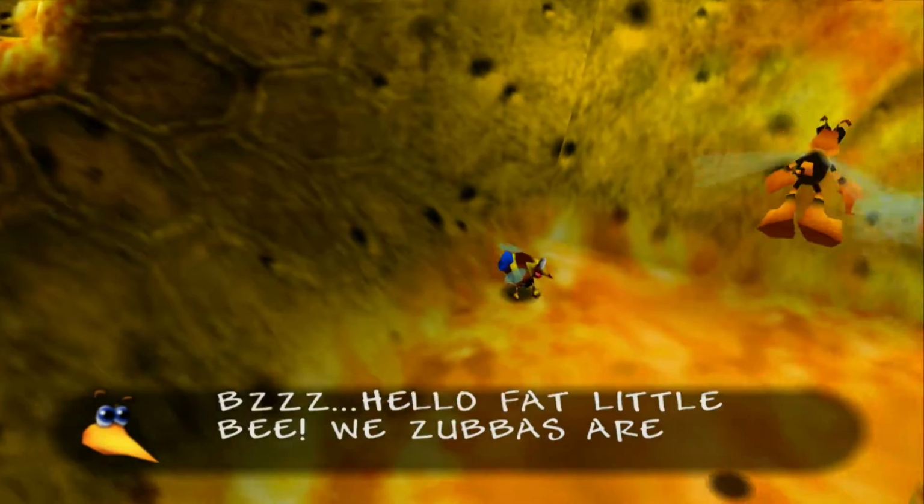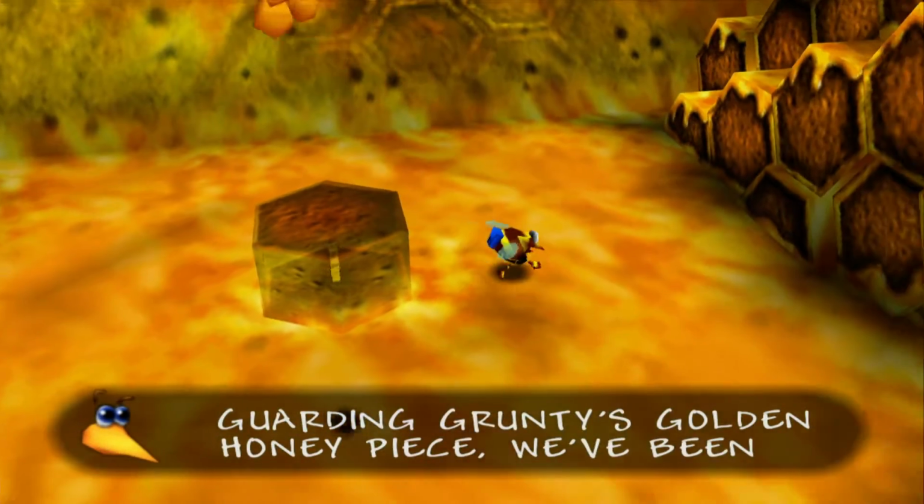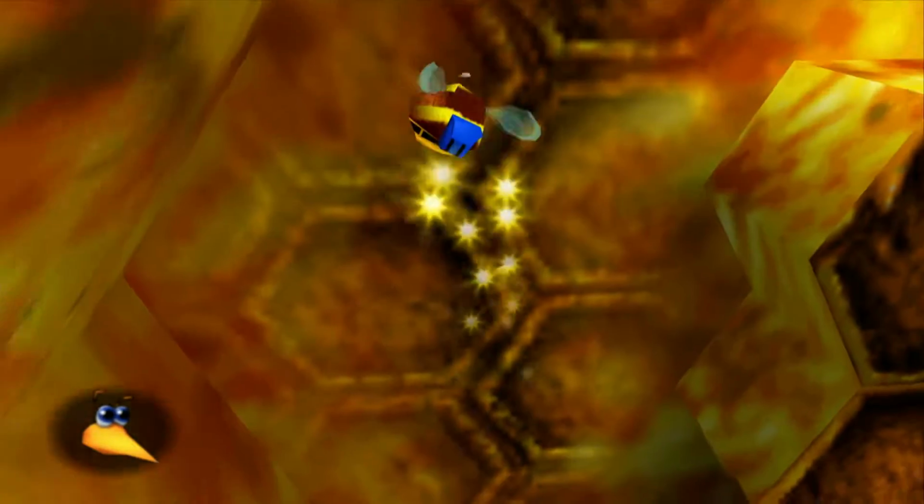Hello, fat little bee. We Zubbas are guarding Grunty's golden honeybees. We've been told there's a honey bear out there.